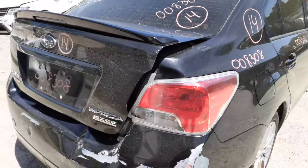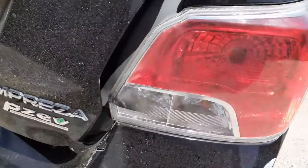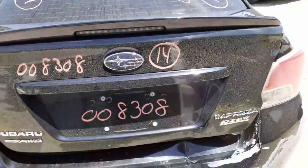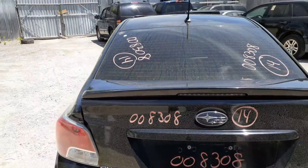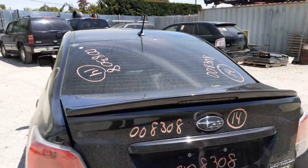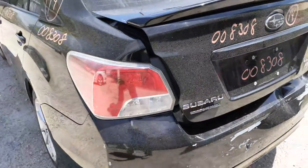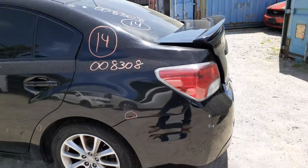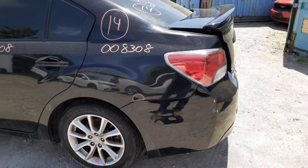We do have a right rear taillight with a little overspray on it. Deck lid's no good, so we do have a spoiler listed — spoiler with the third brake light. There's your back glass, heated with aftermarket tint, as you can see. Left rear taillight's in good shape. Left side quarter's got a couple of dings in it, but it's clean — two small little shots, nothing bad.